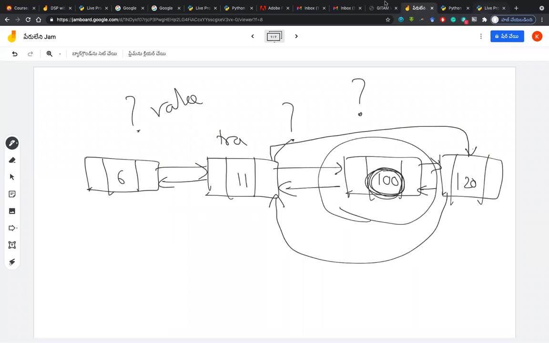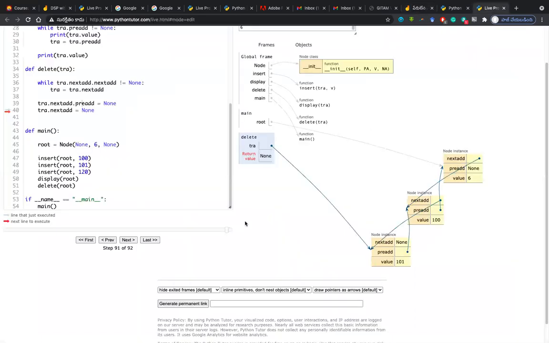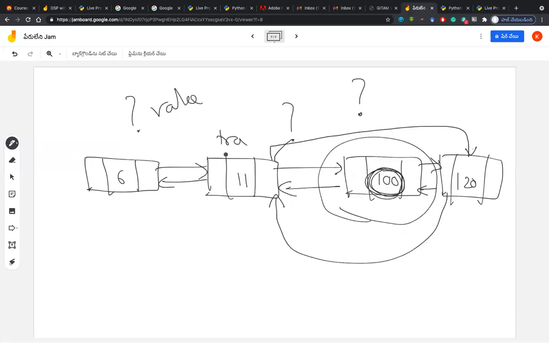So will you try it? Because the time is already up. So this time deleting a given value will be quite challenging, because not only the next address, you have to even check the previous address. Of course, if you understand how you are getting the previous address and how you are getting the next address with these statements, you can simply understand how you can do that. I have given a hint that you will stop at 11 and find out whether its next address is 100.